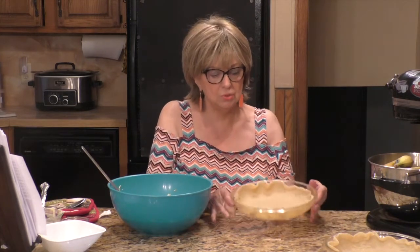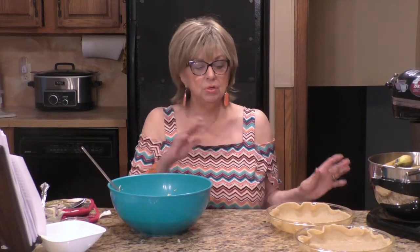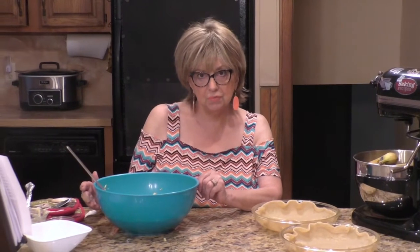So once you're done with that, because this recipe does yield 2 9-inch pies, you want to take your pie plate and put your pie crust in it. Then you're going to put your pie plate in your 350 degree oven for 5 minutes.